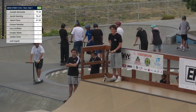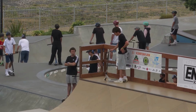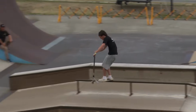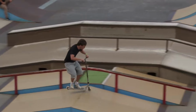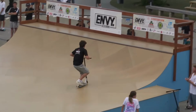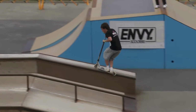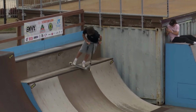45 seconds has been loaded onto the clock. Ladies and gentlemen, this is Connor Ransley. Starting it off with a nice backside hanger all the way across, straight into a huge full down whip air. Going front side as he does, a 270 down whip to front board on the rail and then linking it up, dancing across the quarters coping. Front feeble whip to fakie feeble, 270 in.